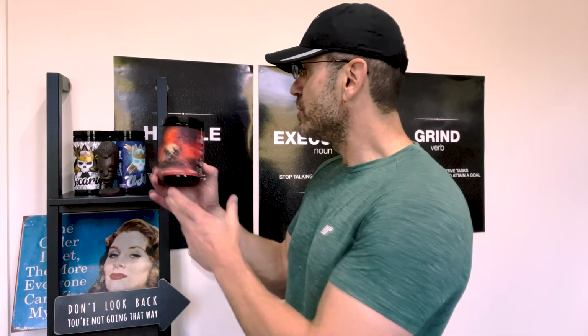Now, as far as the actual energy experience, very similar. But let me tell you what you should expect here. Pandamic is one of these pre-workouts that you keep on the shelf and you use it every time you say, hey, listen, I don't want to go super, super, super, super crazy. I don't want to feel like death. I don't want to feel like I'm hurting myself, right?